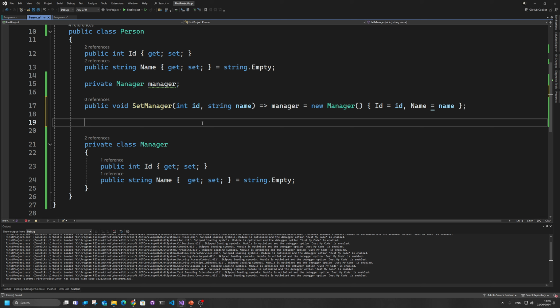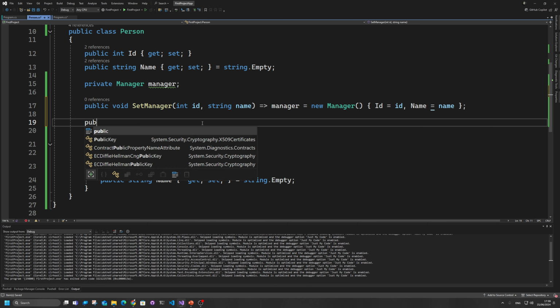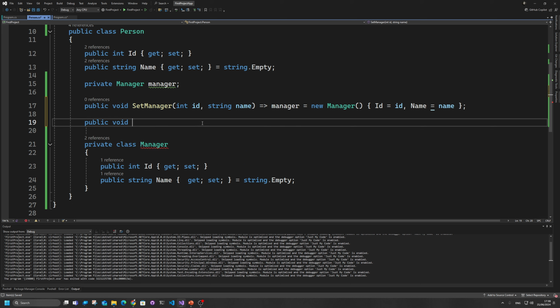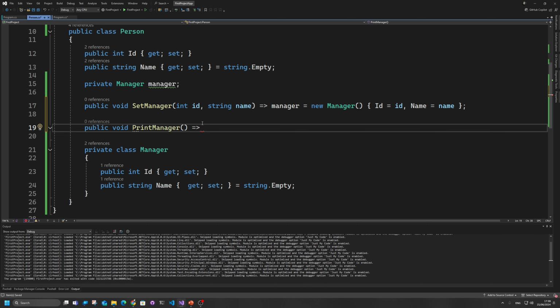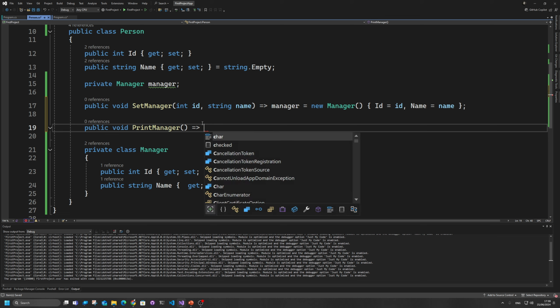We need a way to retrieve this manager or at least print the manager information. So we can make public void PrintManager. All we need is a Console.WriteLine.